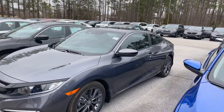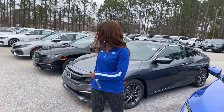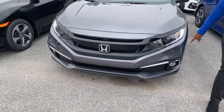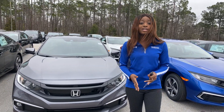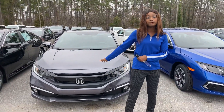I know you inquired about a black one, but we're Alabama's largest volume dealership, so we'll have all the different colors that you're looking for. We have your LED daytime running lights on the Honda Civic Coupe with your fog lights at the bottom, with your Honda Civic Package. That includes your lane-keep assist, your adaptive cruise control, your road departure, and your automatic braking. That's your driver assist technology, so it'll help you stay safe while you're inside the vehicle.